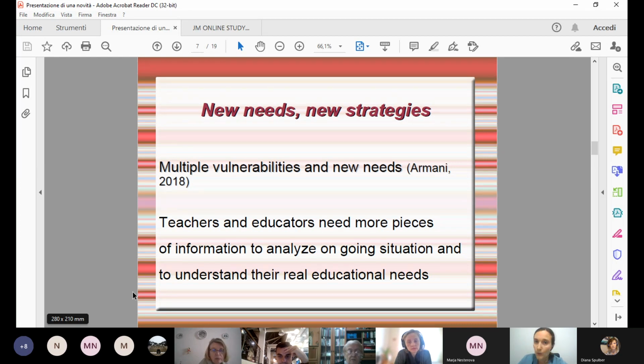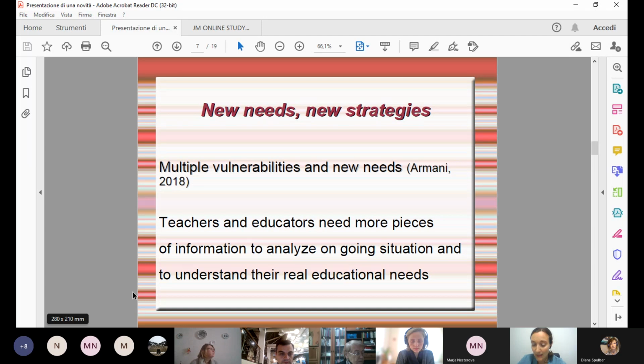At school, we can observe that for vulnerable students, there are problems about learning, but we find also difficulties in relational competencies.